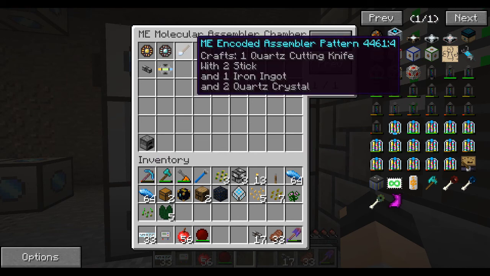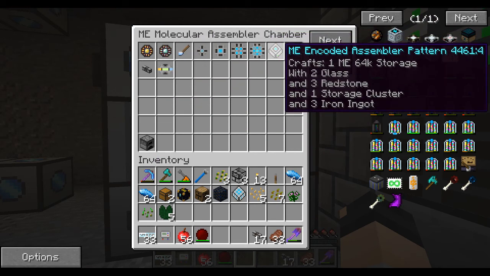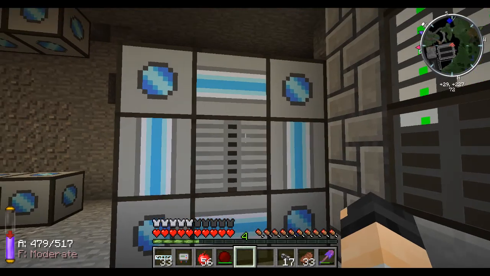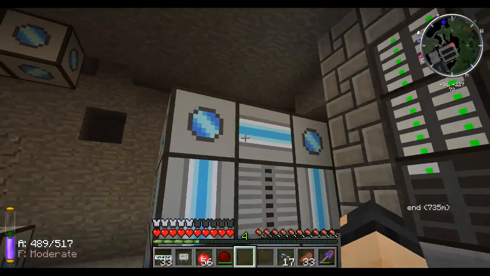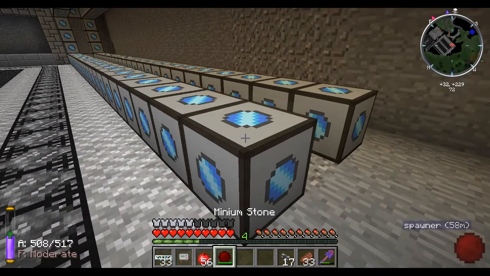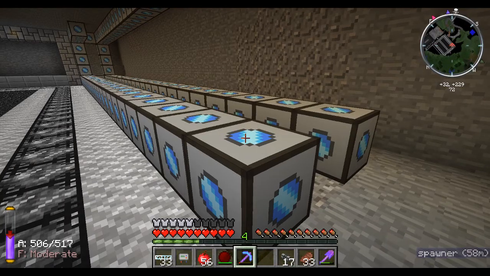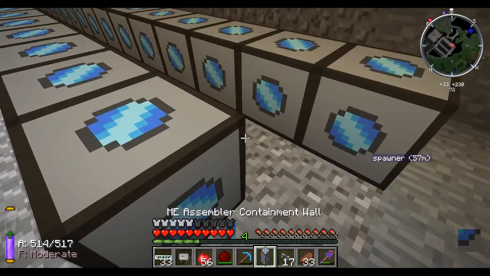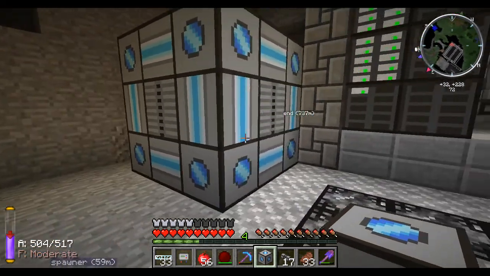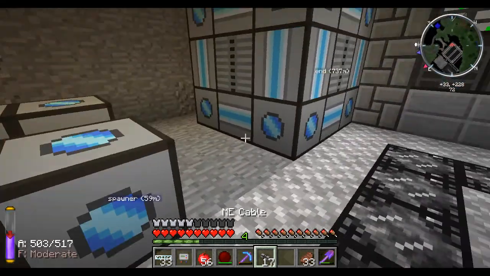So, I've got one to make a furnace, code assembler, and just like loads of these drives and stuff. All like that. And you can see, this is the minimum size you can do. On the outside of this, each of these things, you have to use the... There we go. You have to have these assembler containment walls. So these go along the sides and on the corners, okay, of the actual chamber.